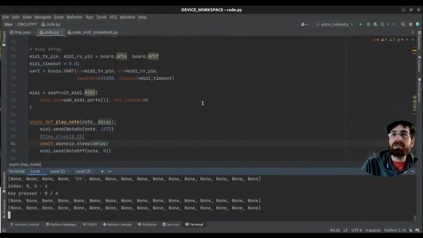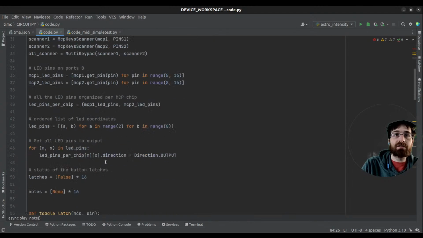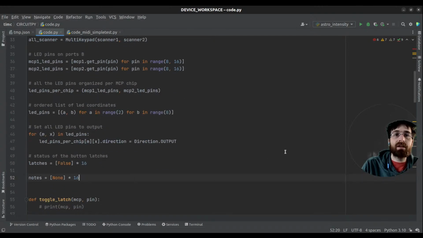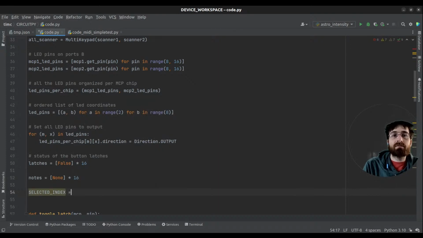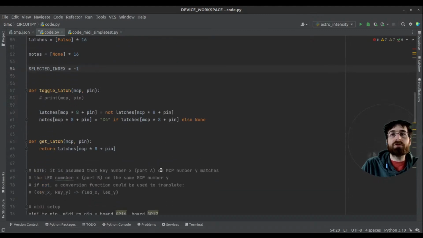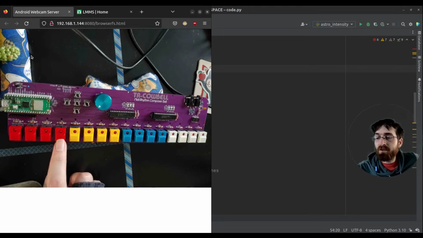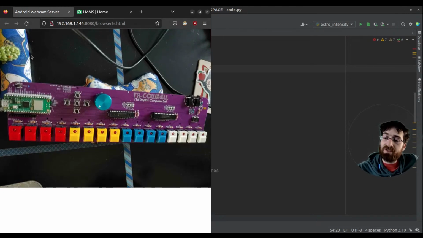Okay, so let's say now we have a concept of a selected index. Starts on -1, starts on None, basically. So I think whenever you turn one on, it should become the selected one.